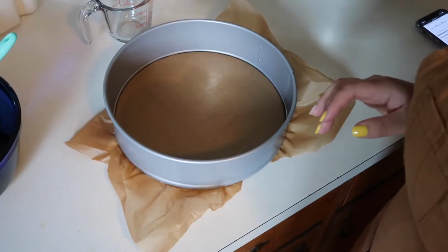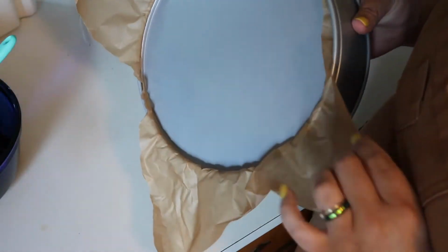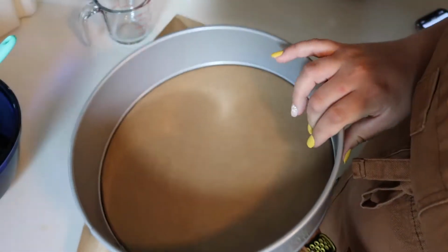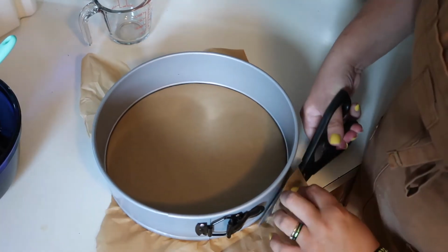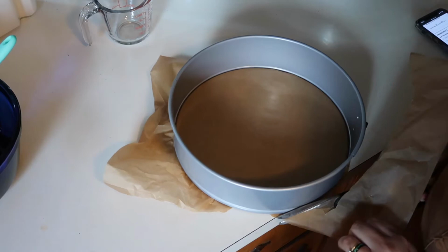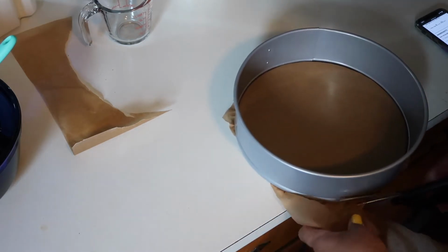So now we are going to prepare our pan before we make our crust. I have taken our springform pan and I just laid a piece of parchment paper over it and then closed the base into the ring. And I'm just going to cut off a little bit of this excess just so that it sits flat a little better. Now this is just going to make it so that it's easier to get the cheesecake out of the pan when it's done baking.